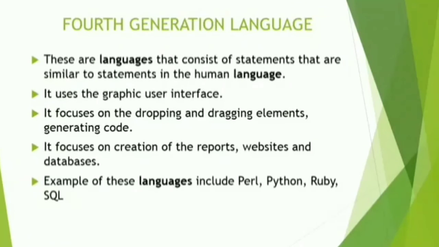Next is fourth generation language. These are languages that consist of statements similar to statements in a human language. It uses the graphical user interface, GUI. It focuses on dragging and dropping elements to generate code. It focuses on creation of reports, websites and databases. Examples of this language include Perl, Python, Ruby and SQL. These are database software or languages used to create different databases like an employee database, student database or website database.